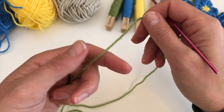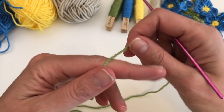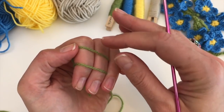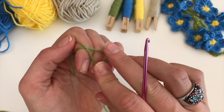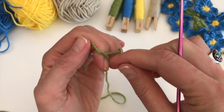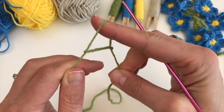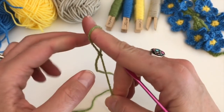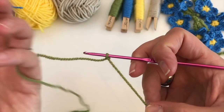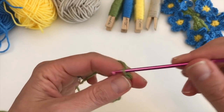So for the leaves, we are going to start with a slip knot. So holding your yarn in your hands like this, wrapping it round twice like this, bring the back one over the front. The one that's at the back then comes over the one that's at the front, and then pull up the one that's at the back. Let go and just tighten the loop. Pull and close the loop around your hook. Chain 25.